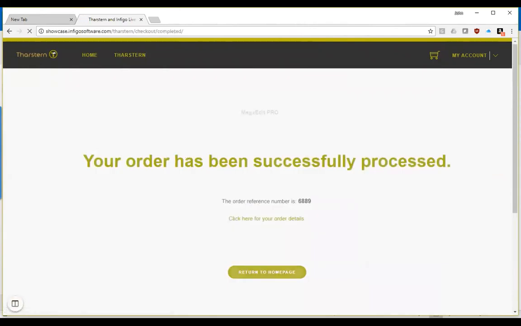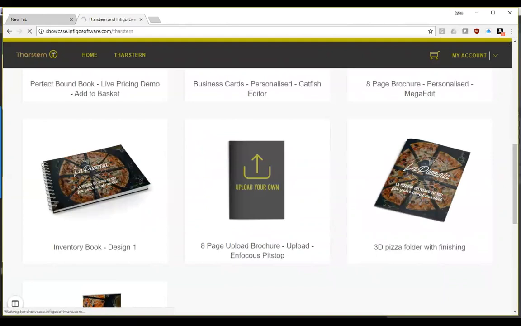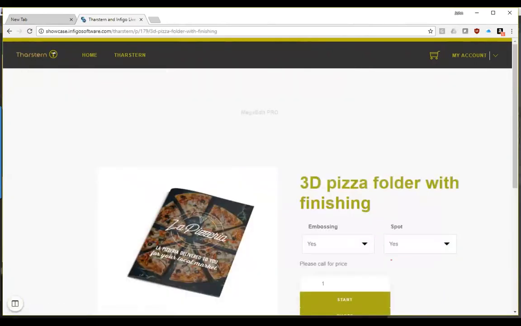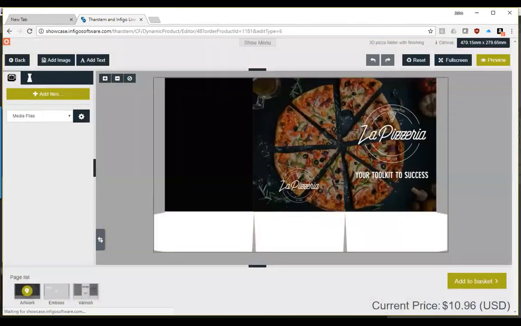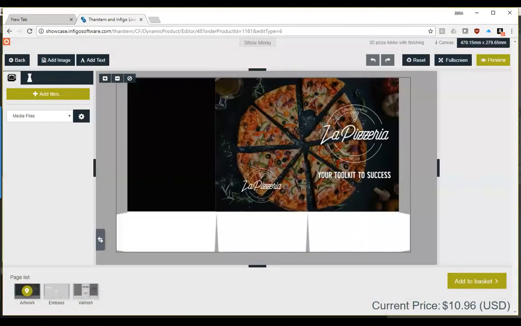So obviously Catfish can be emailing now, whatever it needs to do from a communication point of view. So the next thing we're going to do is we're very quickly going to look at another product that will go through the other workflow. So this is actually much easier from a web to print portal point of view. I just tell it that it's embossed spot colors and how many colors there are, but the product itself is far more sophisticated. So we're now going into the Mega Edit Pro module within Catfish.